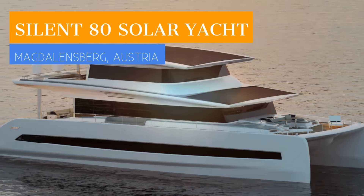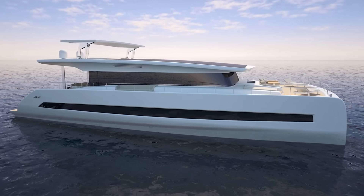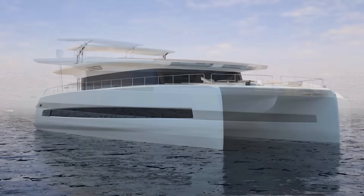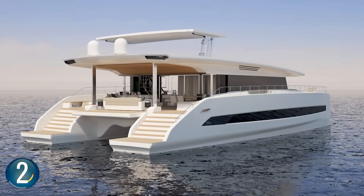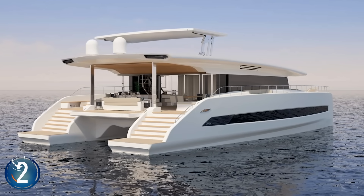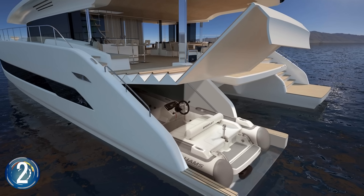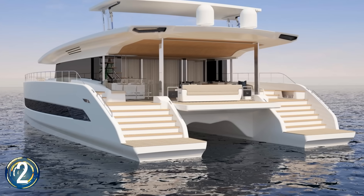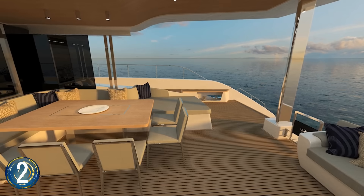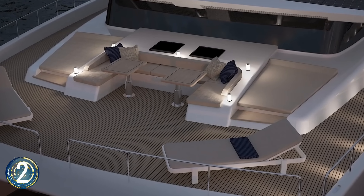Number 2. The Silent 80 is designed to propel without much noise electrically. It's so stealthy, even its vibration is low — so if you're looking to sneak up on your frenemy or crash a party, this yacht is for you. Its 70 solar panels, electric motors, and lithium batteries ensure the power you're using is green and friendly to those sea critters, while not skimping on efficiency. The deck area is spacious enough for eight guests and has a sunbed, wraparound sofa, and jacuzzi. Being able to have six cabins makes entertaining on the high seas plausible.